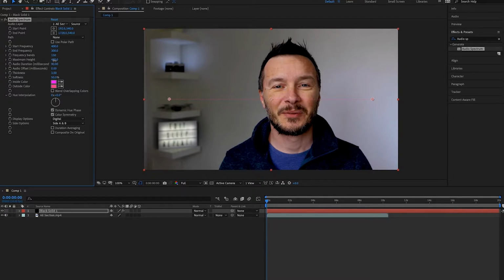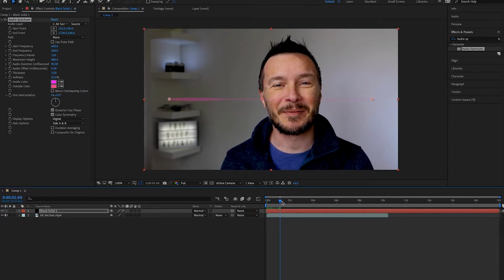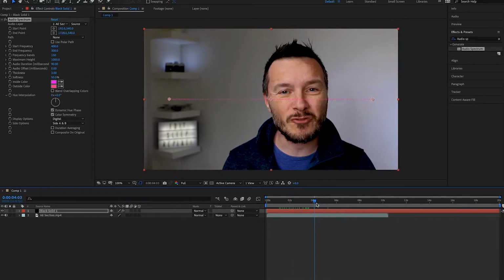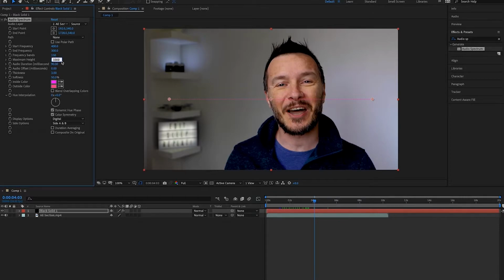The maximum height allows us to be real crazy if we want to. You can just take it up a lot higher. So let's just get to a point where we can see it. So we can see we've got a height there. If I just say the maximum height of say 1,000, let's just see how that goes, see what we get. Yeah, you see it's starting to pump up a little bit. So I'll tell you what, let's go with a maximum height of 1,500, like so.